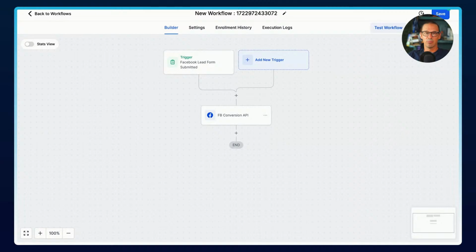And then, based on whatever we want to do, like whatever stage in the pipeline, or if you want to trigger it off a tag or something like that, we're going to automatically fire this workflow that's going to go to Facebook or Meta and tell them exactly who it was that purchased. Maybe it's not exactly the person. Heriberto, correct me if I'm wrong. It's probably encrypted, but basically it's going to send all the signals from that person so that Meta can then go and find more folks that match that description, which again drives up your lead quality and drives down the cost.